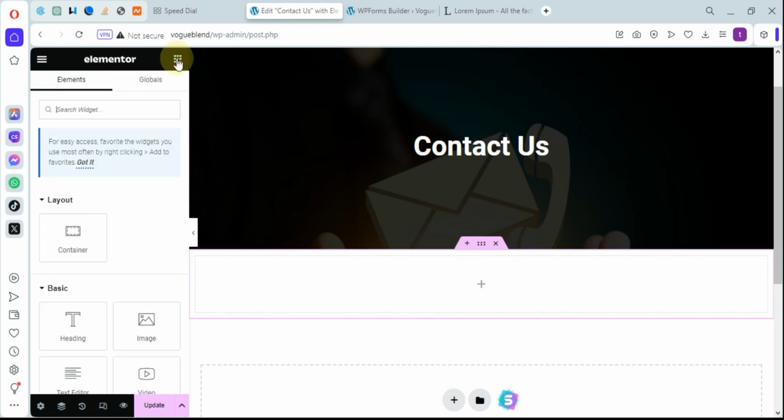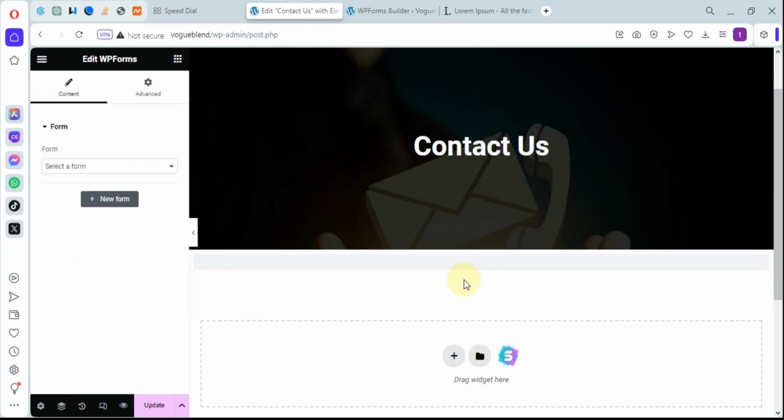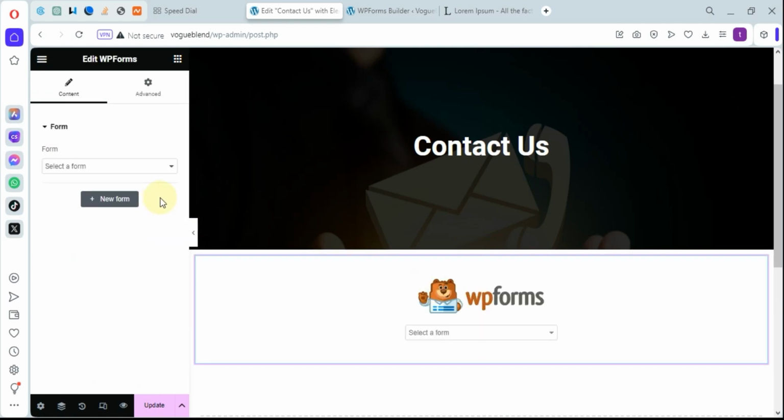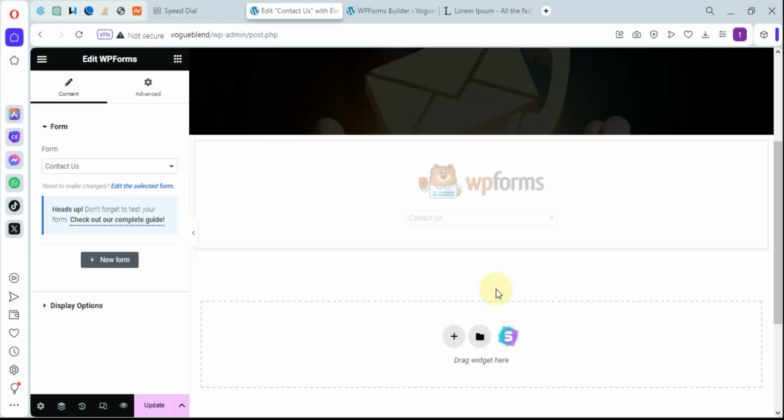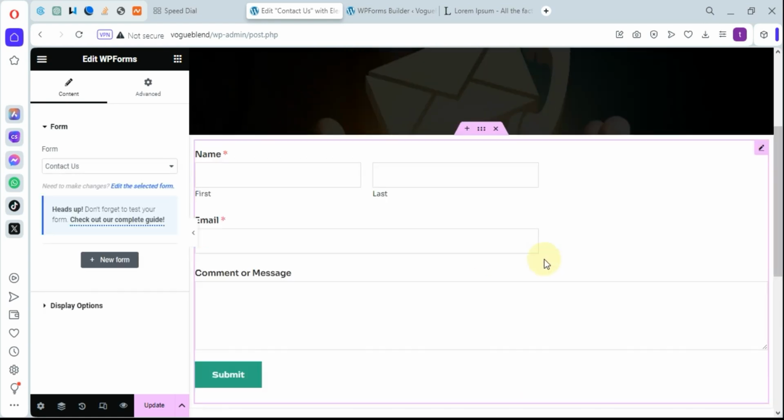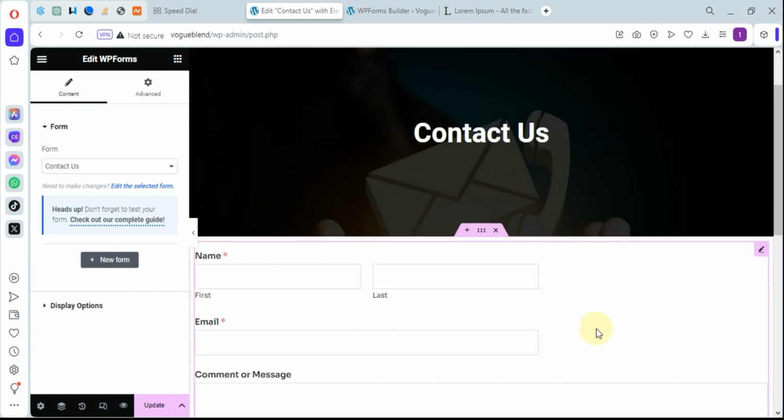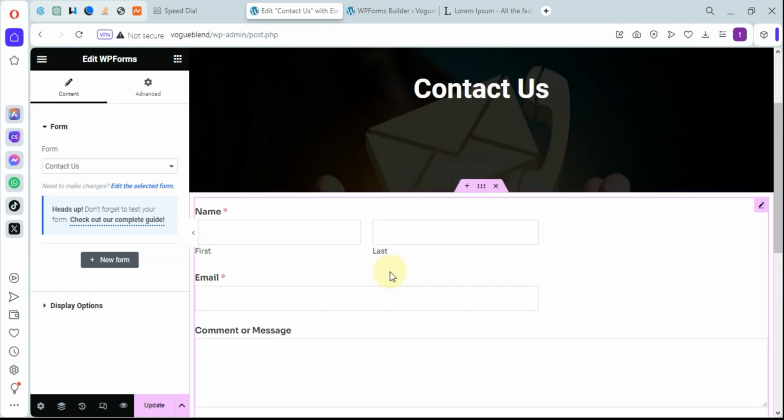Now we'll come back here, click on WP, search for WP Forms, drag and drop. Select a form. This is the default form that was created, and this is the one we created now. Select that particular one. Automatically the form will be added to our contact us page.